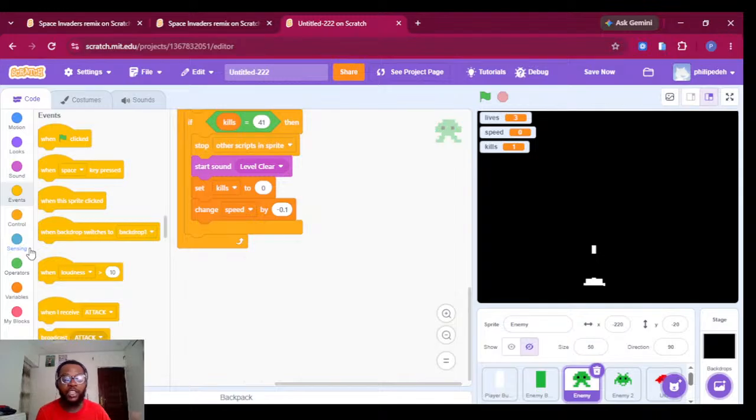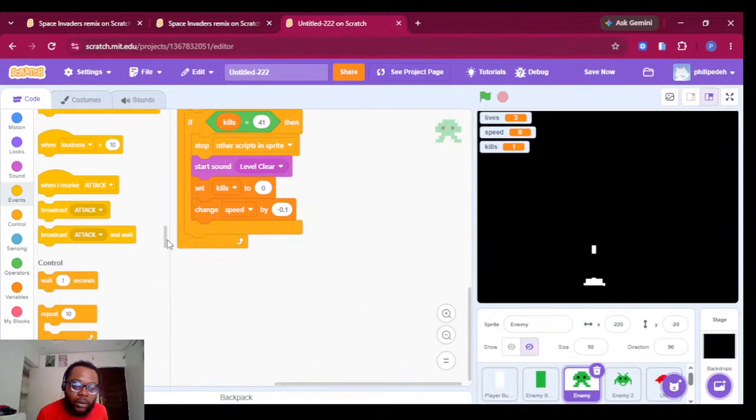Remember, we've always been using the when green flag clicked, but for this event we're going to be using when I start as a clone because we want to react to the clones we created earlier in our code for the enemy. So I'll look for the block that says when I start as a clone.